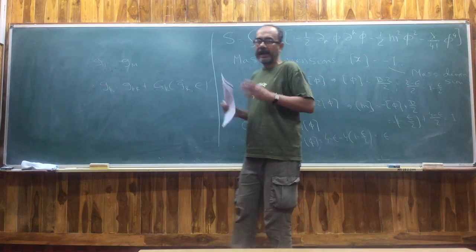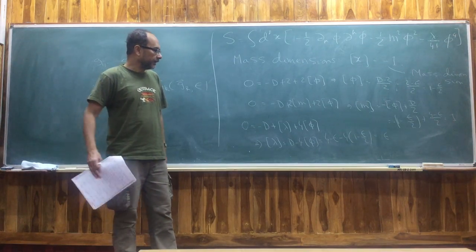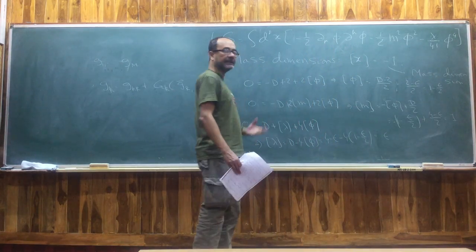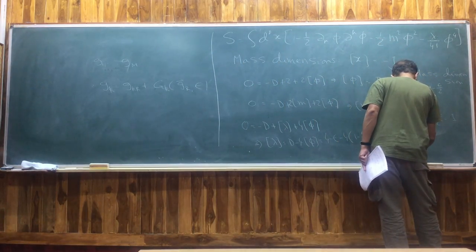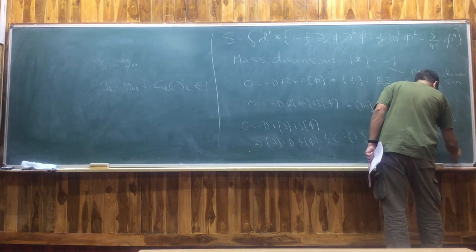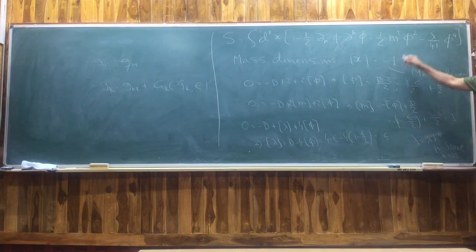And so to carry out a systematic Taylor series expansion, normally we use dimensionless parameters. For this, it will be useful to introduce a new way of labeling this lambda. We are not changing the theory, but instead of taking lambda, we will replace lambda by lambda mu to the epsilon, where mu is some mass parameter, which has nothing to do with the m that we have here or anything else. Mu is some finite mass parameter. So instead of calling the coupling constant lambda, we'll call it lambda mu to the epsilon. Then mu to the epsilon has dimension epsilon, so lambda will have dimension zero.